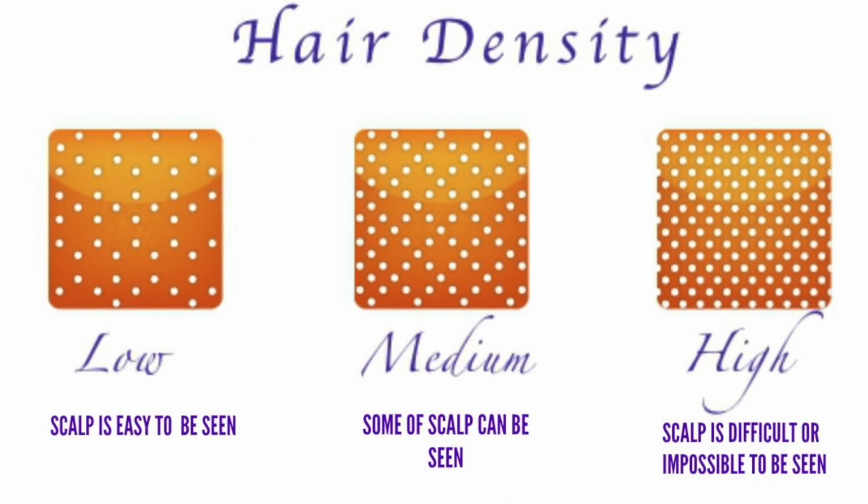So density is the amount of strands on your head, aka how close strands are packed together. It's important to know your hair's density because it helps with the amount of product to apply to your hair, and therefore knowing that it helps when styling your hair. So there are also 3 levels of density. There is low, there is medium, there is high. Low is aka thin, high being aka thick.